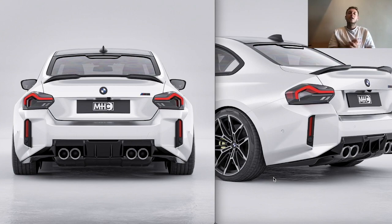Here it is, the Edition 1 rear end. As you can see, a nice spoiler design, quite high on the sides, low in the middle, and I think this is what's needed on the rear of the car. It's so wide on the sides, we need some height on there, but the boot lid is actually quite high anyway, so I think it's going to look really good.